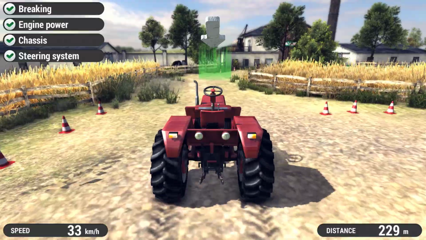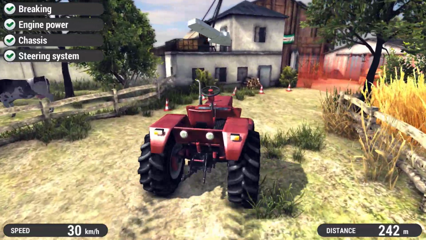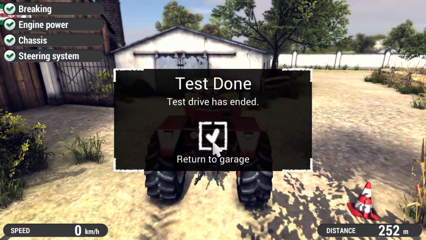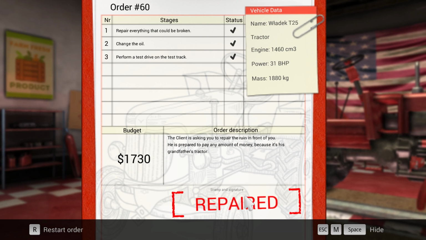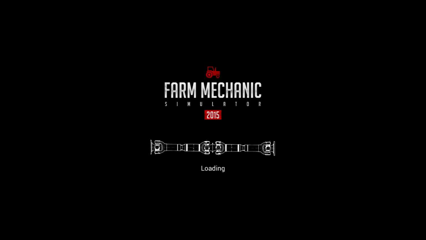So I presume we found everything now. I don't think there's really anything left. It's too bad we tore all the clutch apart, but that wasn't too bad. It was a good experience. Alright, turn to the garage. Yes, please. Now. Was that successful? Yay, order 60. Alright, that is it for today. That one took a long time, but he'll be all proud of his tractor, his grandpa's tractor's all fixed for him now.